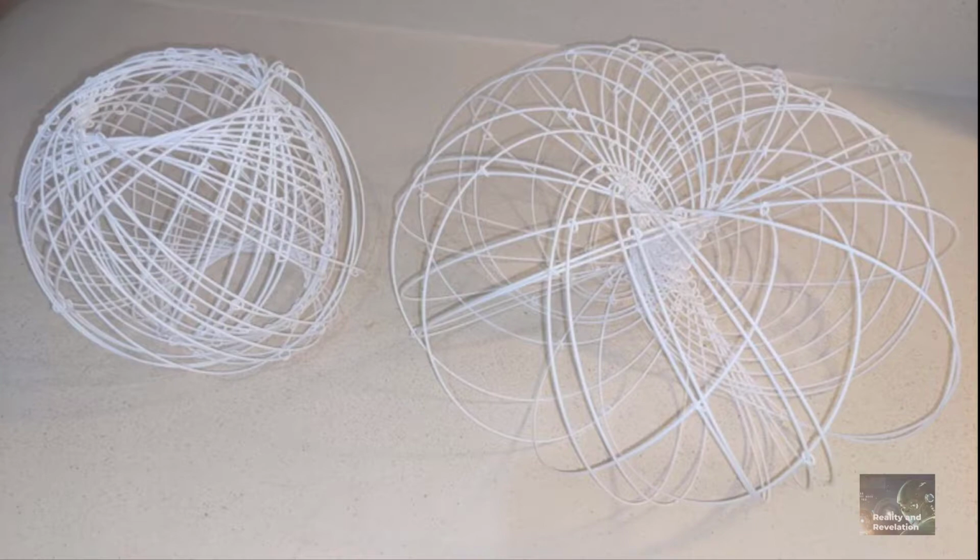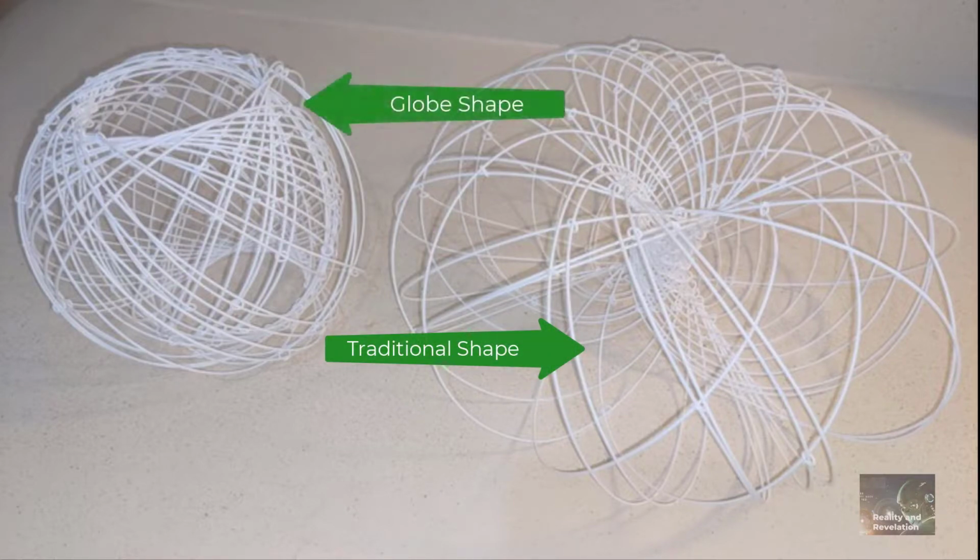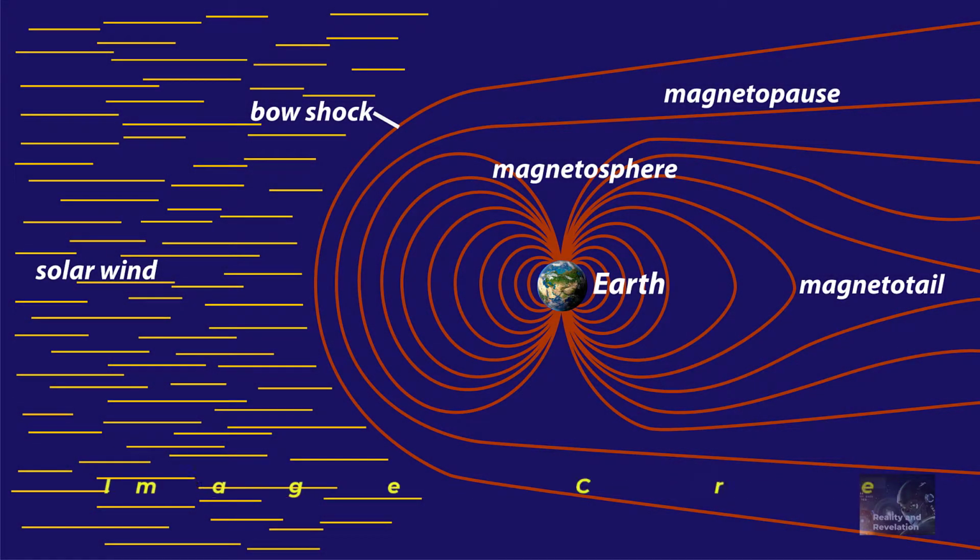The second thing I observed with the physical torus was that I could make two different shapes from the same 3D printed material. In this photo, we see the traditional donut-shaped torus on the right, and on the left we see a globe-shaped torus, which is not commonly shown. Now let's compare these two shapes with the shape of a large torus, such as the magnetosphere that surrounds our planet. It contains multiple layers of loops, not just the one loop that we see in the donut-shaped physical model. The magnetosphere seems to be a combination of both the donut and the globe-shaped torus.